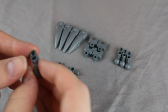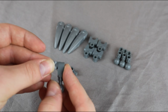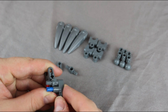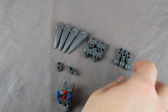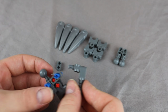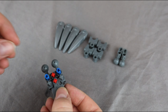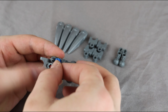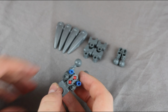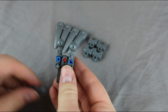Moving on, we're going to take these ball attachments here and take these 180 axles like that. Put it on the peg. As you can see, it's starting to come together. You're probably getting the idea. Do the same thing again. Put it on the blue peg. And take this plate, oops, and put it on like so. And that's going to hold the whole thing together. And take these other ball joints to even it out. And one more there.